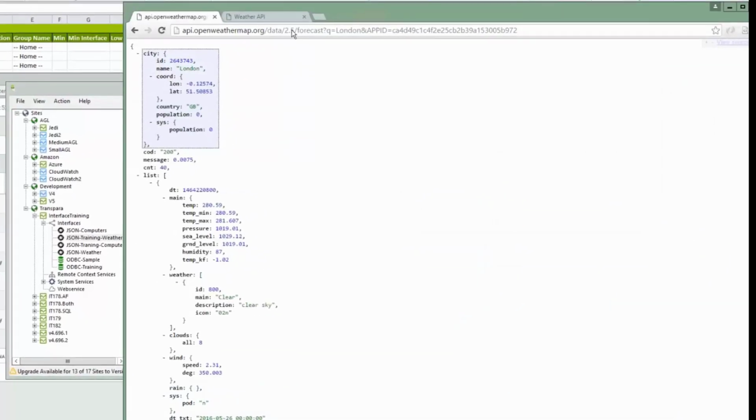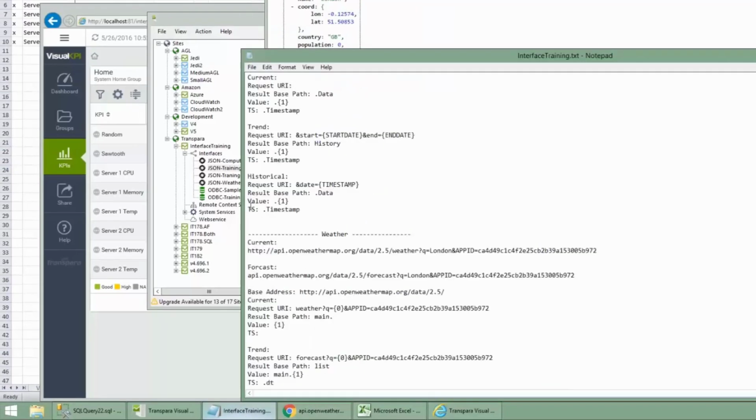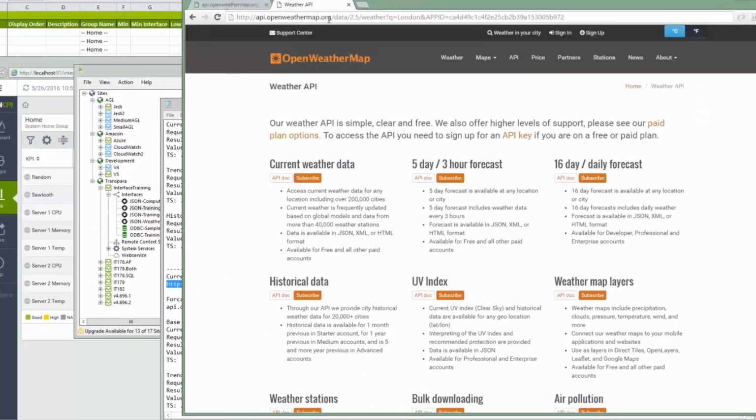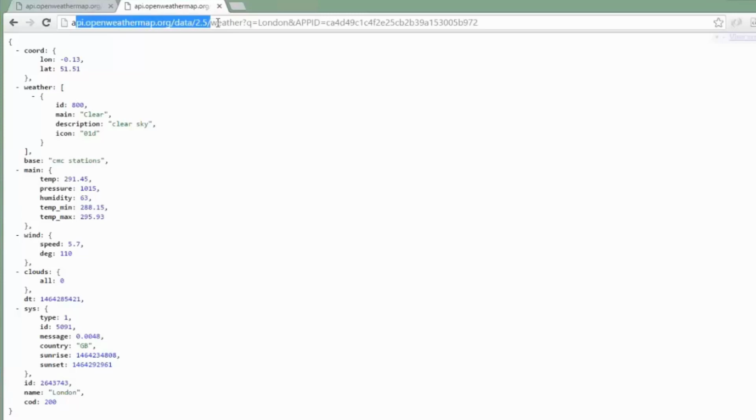All right, so the Open Weather API. There's two methods we're going to look at here: the current value, and the forecast. So this is current. Basically the API has a URL, it has weather, and then it has a city. And this is the app ID, the token that when I signed up, they said use this to make your calls so we know it's you. So this is their security, this app ID, and a lot of APIs will look like this.